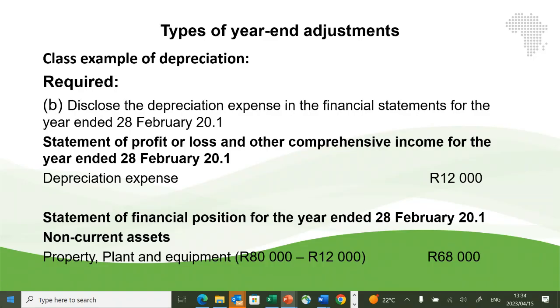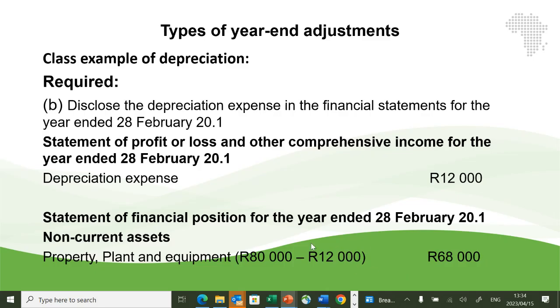They bought it for how much? For 80,000. Then we are minusing here. What are we minusing here? We are not minusing the depreciation. We are minusing the accumulated depreciation, so that we are left with 68,000. Remember, I said accumulated depreciation is a negative asset, so it needs to be subtracted from this cost of 80,000, so that we are left with a carrying amount of 68,000.